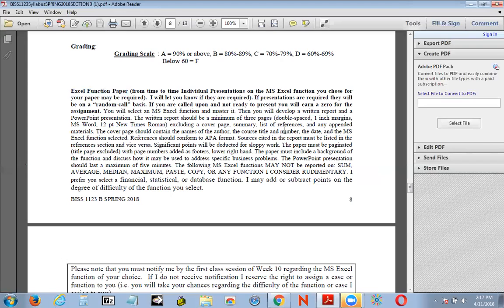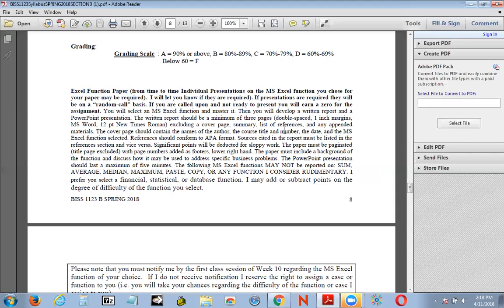And then maybe you can go to Microsoft Office and get some documentation and use some and cite it. You could use a function that we've used in one of our Excel cases. All right. And I want to see that you know how to use it.